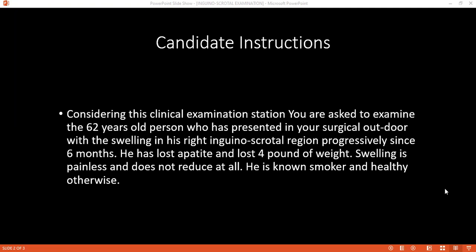How should the patient be managed? After taking a proper history and examination, I will try to find the main cause. After that, I would like to manage the patient. The major management will be surgical if it's hernia. Prior to that, we can take baseline blood analysis to prepare for surgery. Since it's hernia, there is no routine need for imaging. The surgery can be done either through an open or laparoscopic approach. The open approach can be the Lichtenstein lightweight mesh method, and the laparoscopic approach can be either TEP or TAPP.